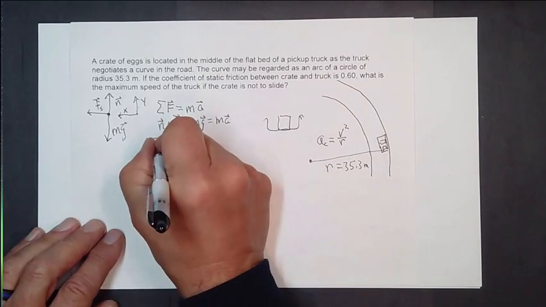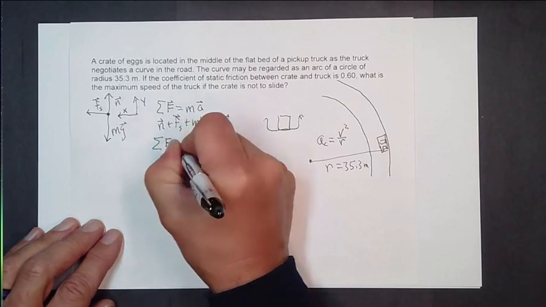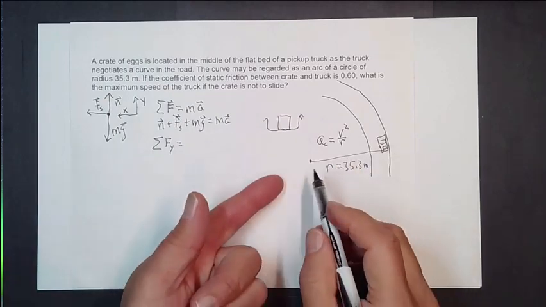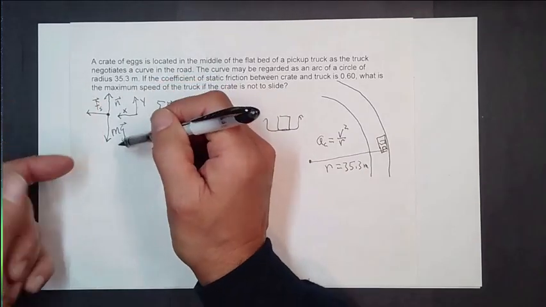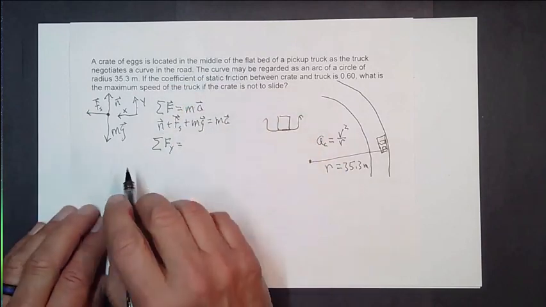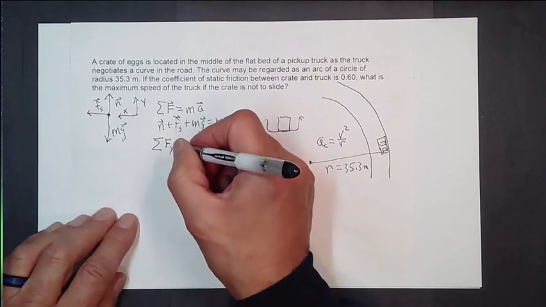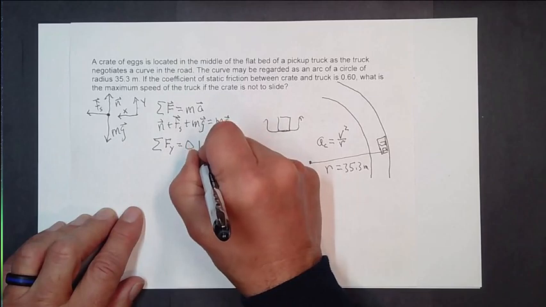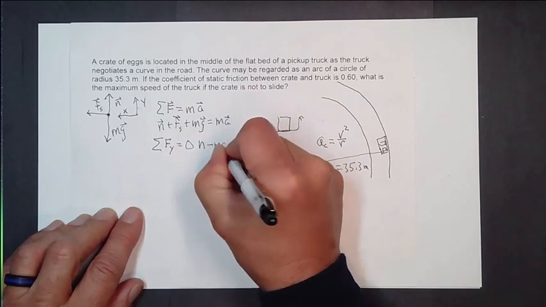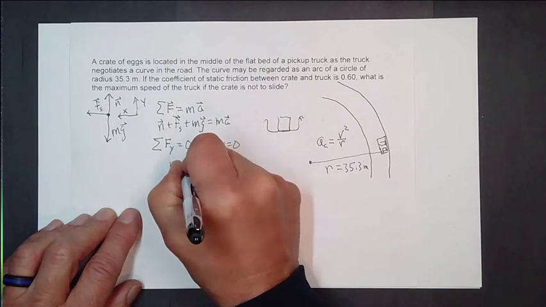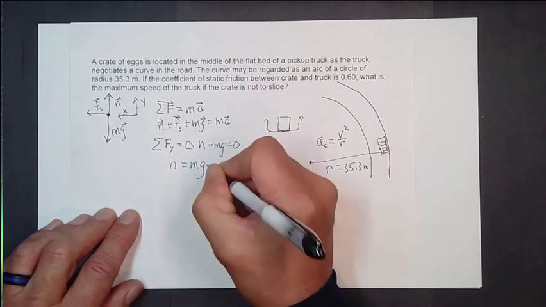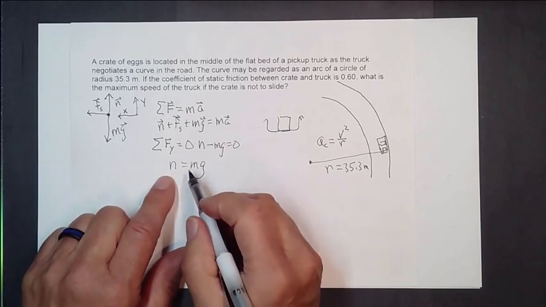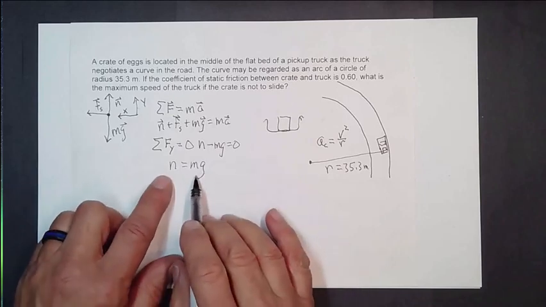Sum of the forces in the y direction, and then I'll write them as scalars. Nothing's going on in the y direction. The crate of eggs doesn't jump up out of the pickup, and they also don't sink through the pickup truck bed. As long as it's not too ancient and rusty, they won't anyway, and it doesn't say anything about that. So those are going to equal 0. So we'll have N minus mg is equal to 0, or the normal force in this case is just mg again. We'll deal with some slanted surfaces in the next problem, or some of the next set of problems anyway. Alright, so the normal force is that.